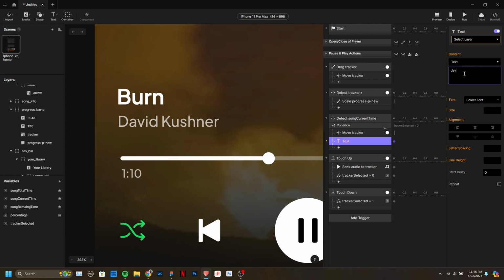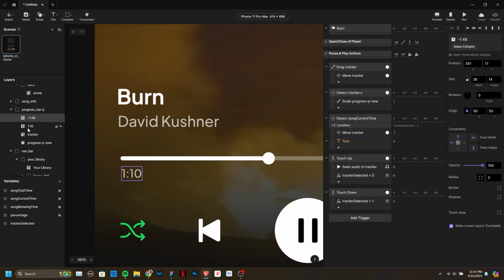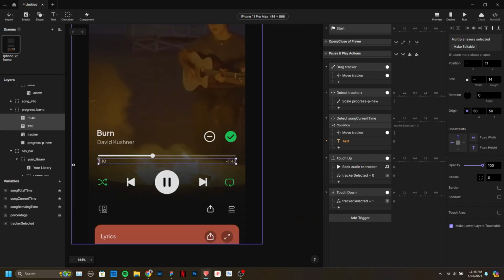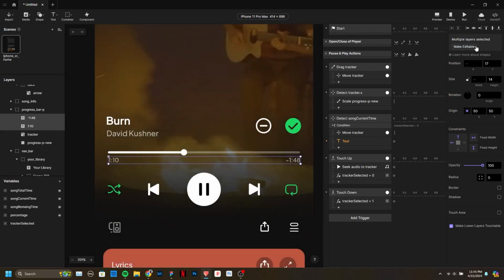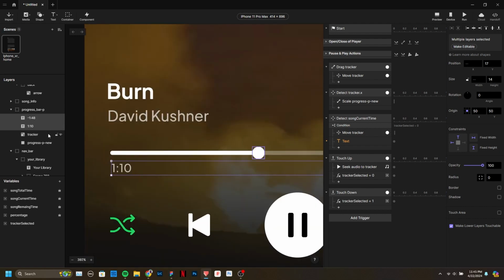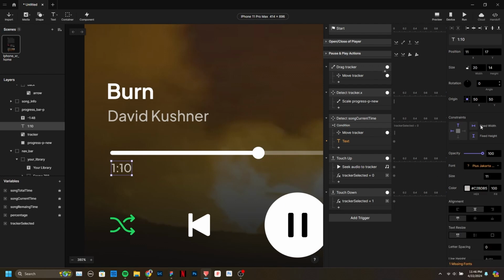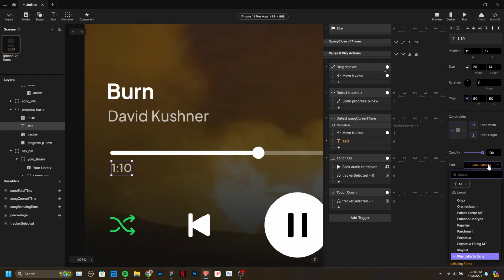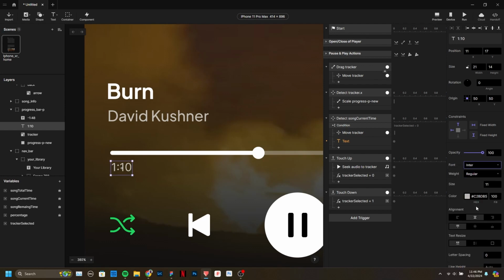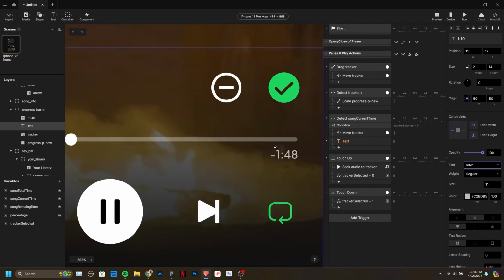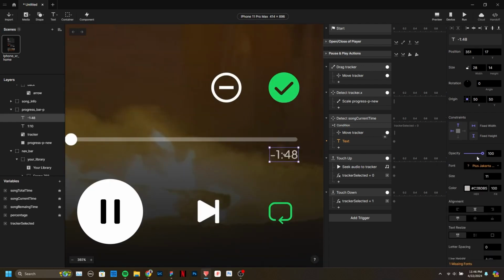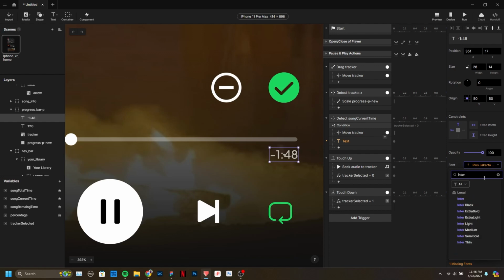So current time, I'm going to make into this condition, I'm going to add a text value. And instead of saying what I want, I'm going to instead, once I've selected the layer, which we don't actually have any layers selected. That's because over here, these two text layers currently are not actually selectable unless you make them editable inside of Protopie. So right now, 110, I'll make editable. Currently, it has a font that isn't actually in Protopie. So in that case, I'm going to change it just to Inter for now. Hopefully that should work for you as well. And I'm going to quickly do the same thing over here for this text. I don't want you guys to have a font that doesn't work, so let's try Inter.